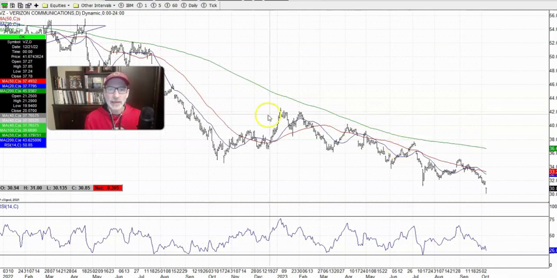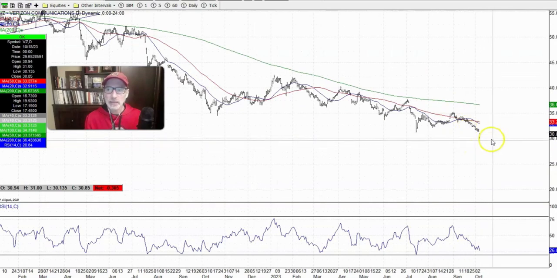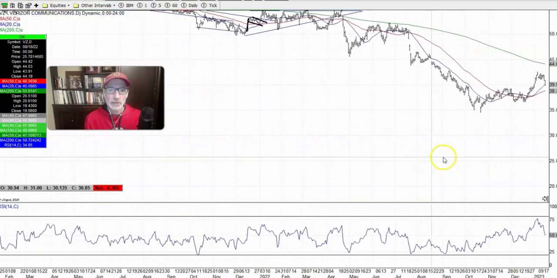And you can see that every time you probably would have tried to buy on these lows, a couple days later, it's making a new low, right? And you have the 200-day moving average down sloping, which is definitely going to keep it contained. So there's no reason why you should be buying a stock like Verizon. It has just made another new low here, $30 a share it hit. And we haven't seen $30 a share.